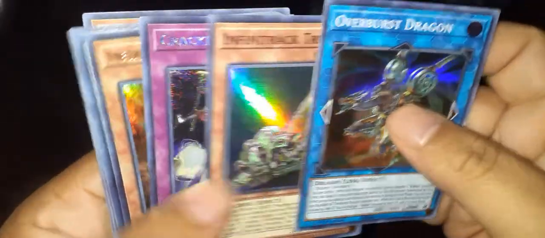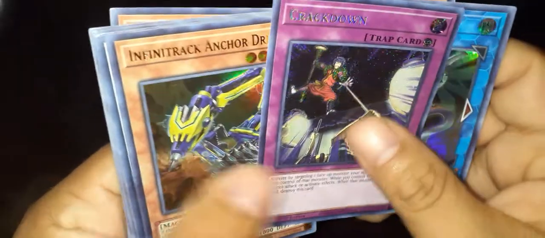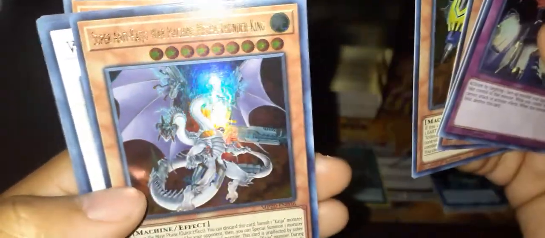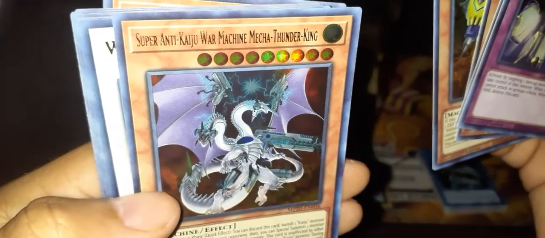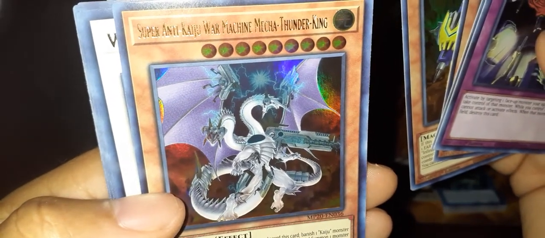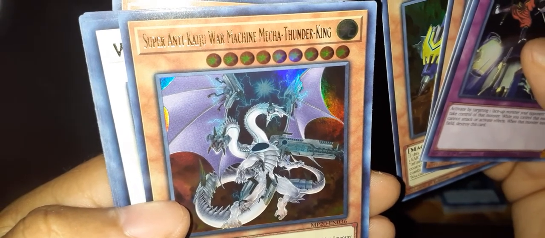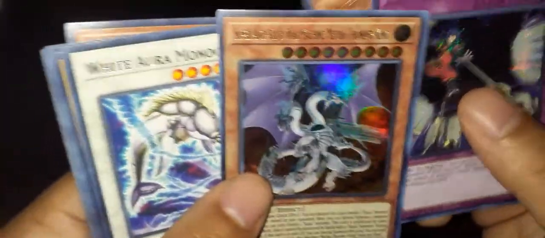Overburst Dragon. What are those? Inferno Track. Another Crackdown. Hello, Secrets. Inferno Track Anchor Drill. What the hell is this? Super Anti Kaiju War Machine. That's interesting. Some guard dragon.